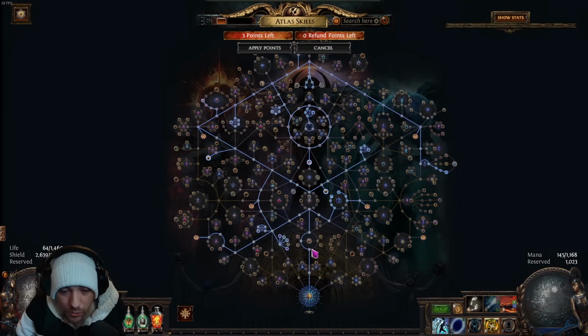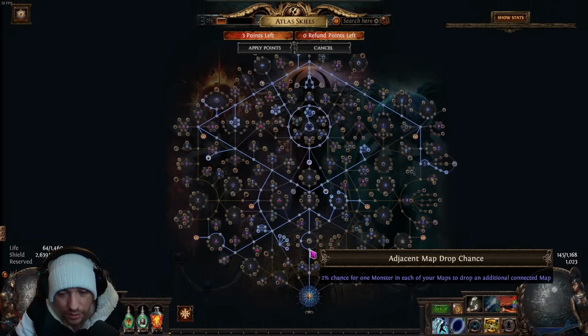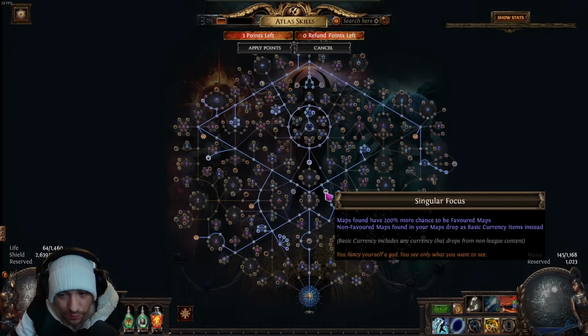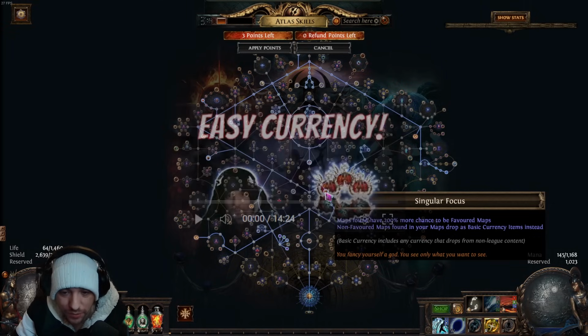And the last thing, I know some people are going to say in the comments, why are you going up the middle when you're going to the left? You should just go to the left, go around and save a couple points. Well, that's because I want the 2% chance for one monster to drop an additional connected map, because I'm taking Singular Focus, which means maps are 200% more likely to be favored maps, and other maps cannot drop. Now, I probably should drop this, and you might want to too, because dropping other maps, especially if you're running tier 14 plus, is not a bad thing, because once you save up enough, you can do the very good invitation farming strategy, which I have a video on already.